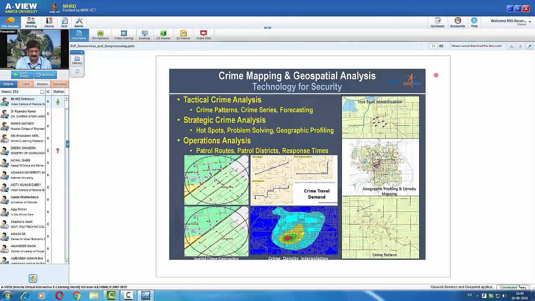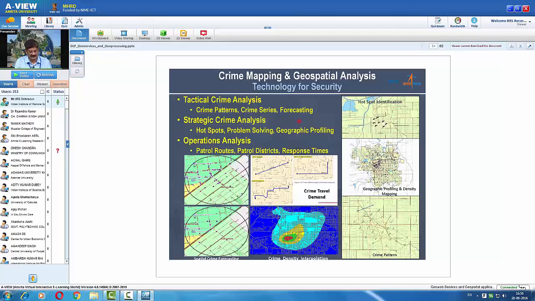Then this is another important application, like crime management and mapping, because this is another very critical one, particularly when you are going for more and more high resolution information, and when we go for more and more challenges from various organizations. We need to work on how to tackle the crimes, how to find out how geospatial technology can be used to find out the pattern of the crimes as well as the forecasting.